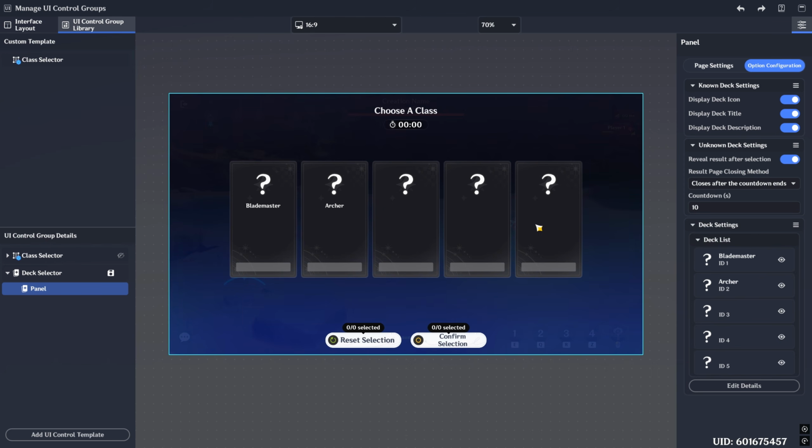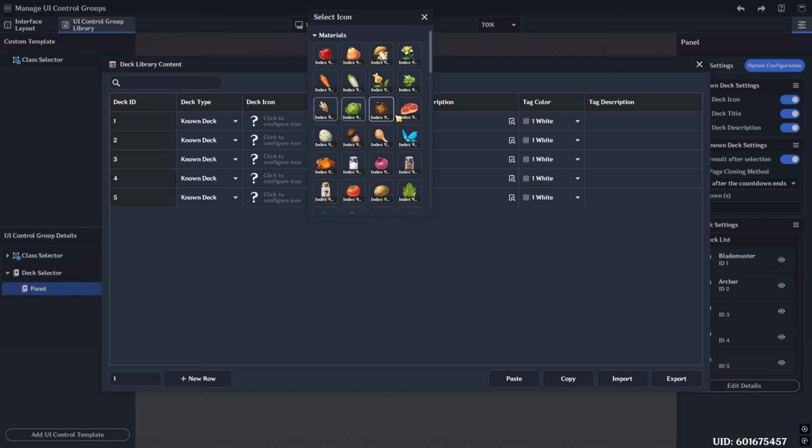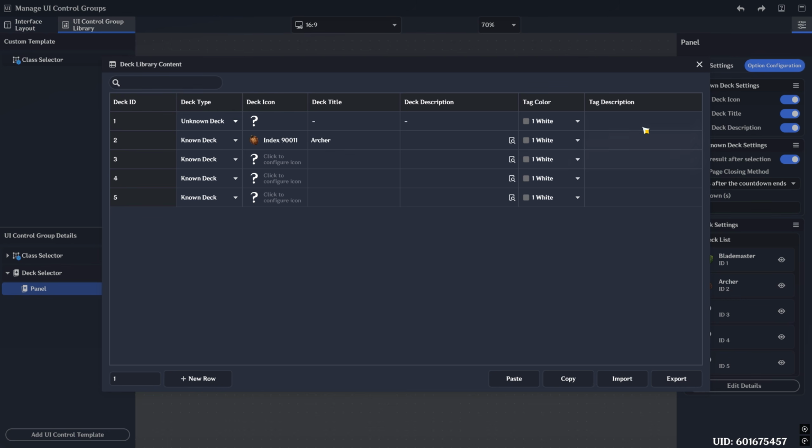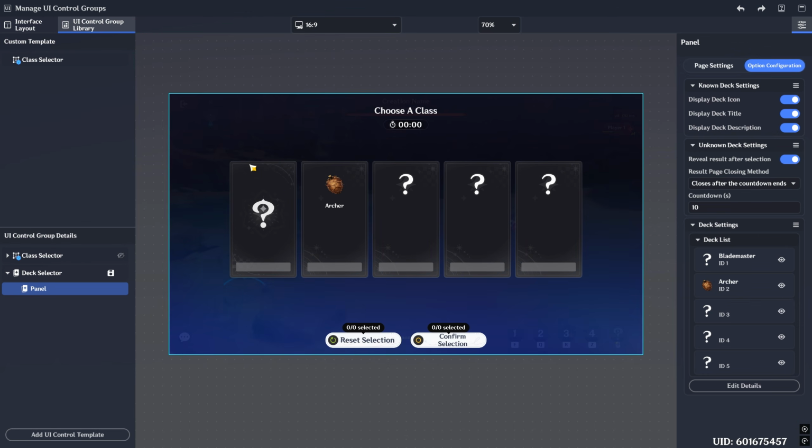You can see here that we have the cards displaying. Just for example, I can pick different things here, and you'll see that the icons appear. However, if I click on unknown deck, you'll see that everything gets disabled and it gets set as this unknown deck. It's kind of different from everything else, right? It has its own unique unknown version. So this is kind of useful if you want to just let the player randomly select some kind of buff. Maybe they get like a random attack bonus or a defense bonus, and you just let them click and try their luck. So that's what this is mainly for.